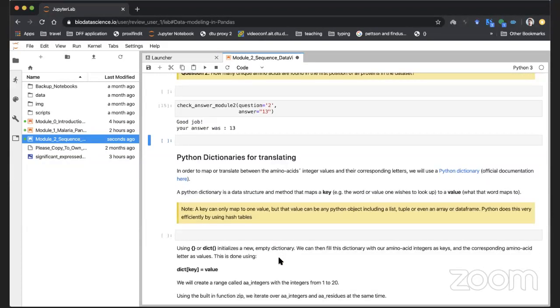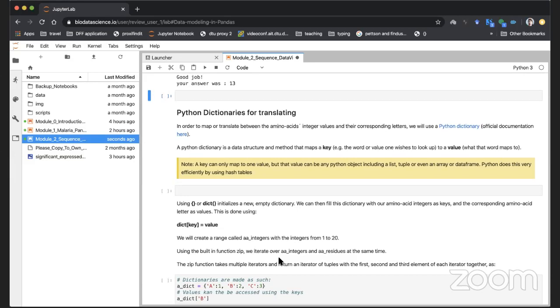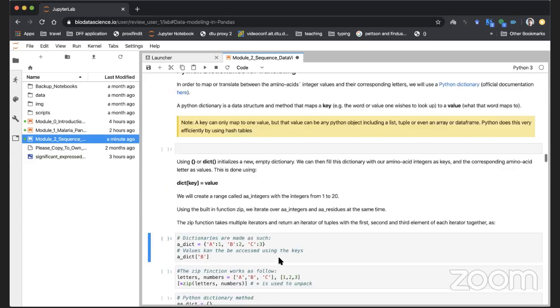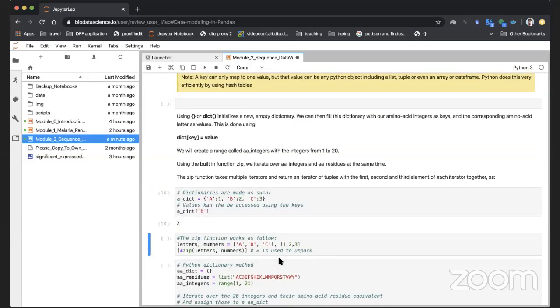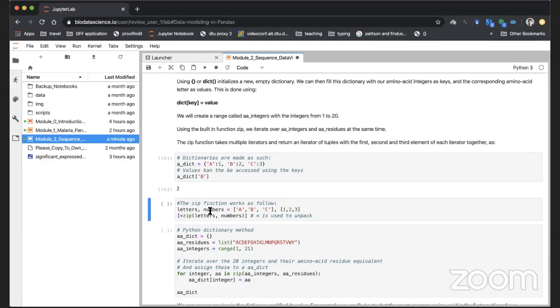Now, if you go through the notebook, there are a few other things that are explained. I will not spend a lot of time going through these. But here you can see how you can create dictionaries and access values from the dictionaries, how you can use the zip function to combine lists or tuples into a single object that can be iterated, that can be used in a for loop.